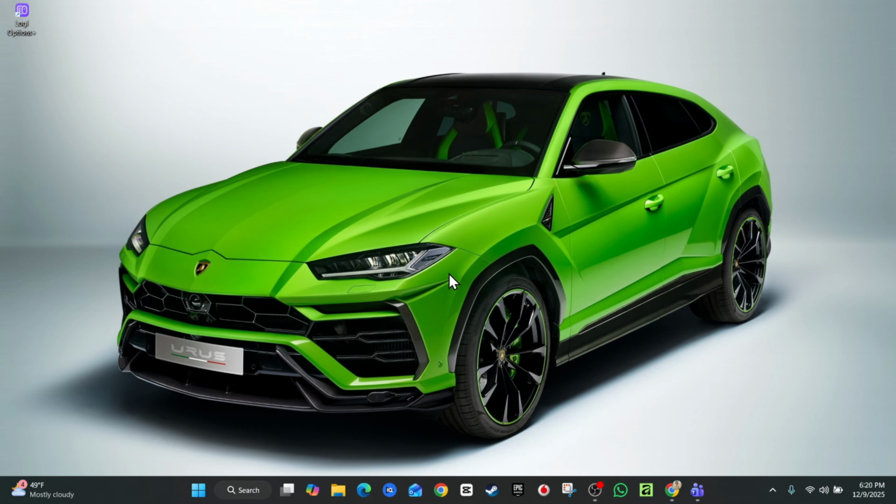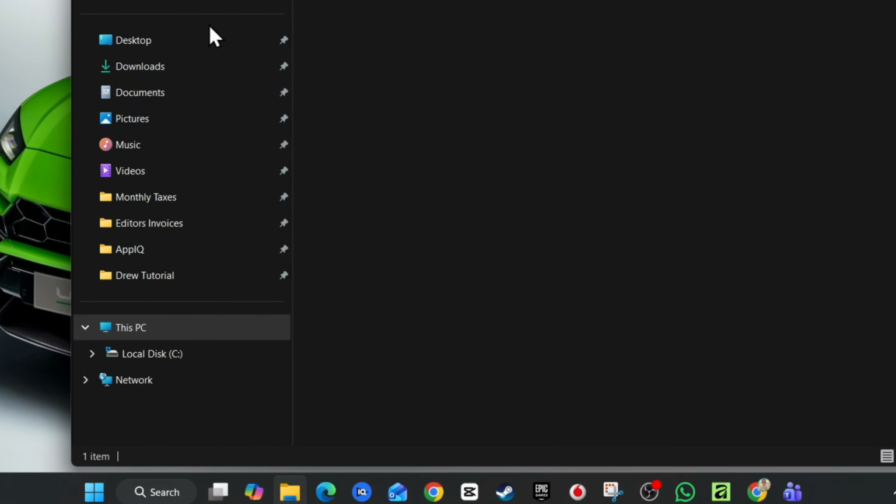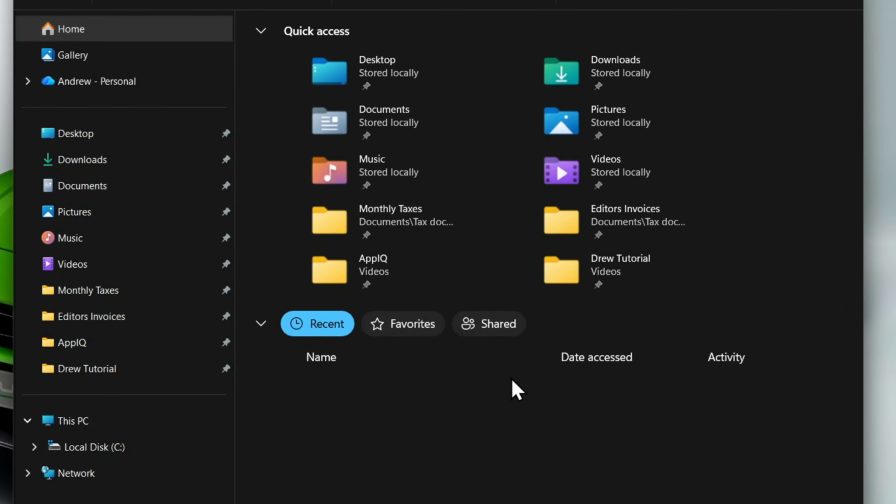And in this video, I'm going to show you how to hide your recent activities in File Explorer. Let me show you. If you open up File Explorer and go to Home, this section here on the bottom that says Recent, it's going to show you any file that you open, use, or whatever. And I'm going to give you a typical example.